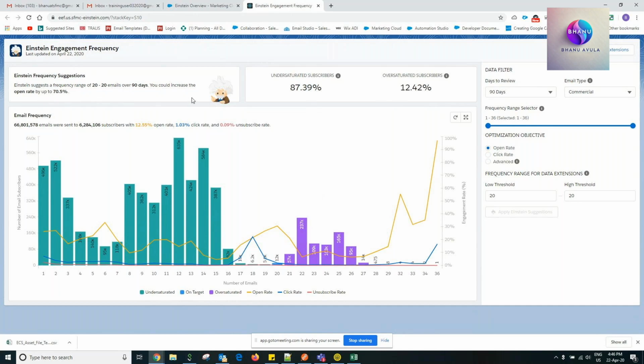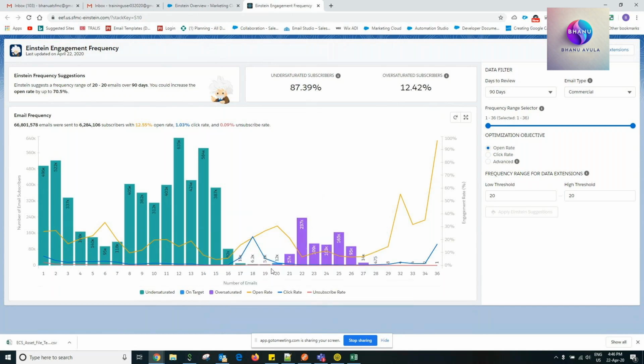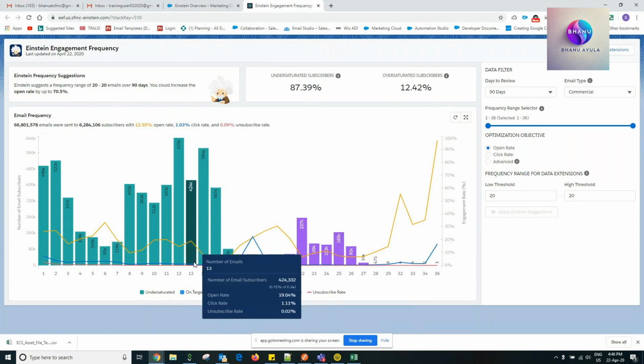And all these are categorized into three groups. These people are super active people. Here these are oversaturated people, and these are targeted people, and these are undersaturated people. So these come into undersaturated, and also the unsubscription rate. Here if you see, there is no unsubscription at all.